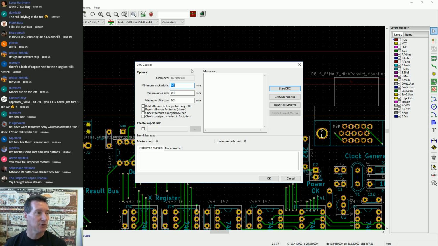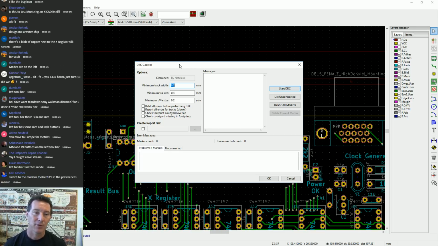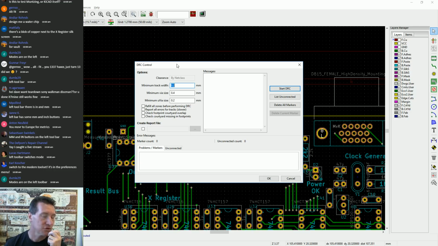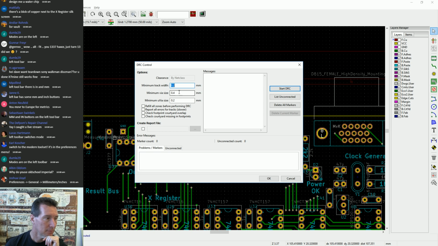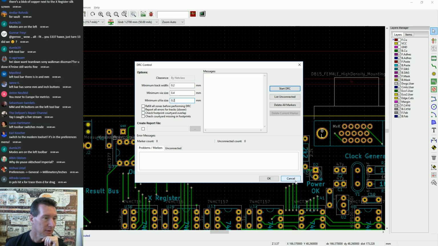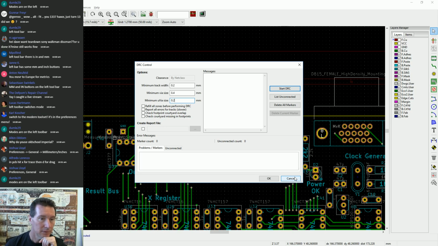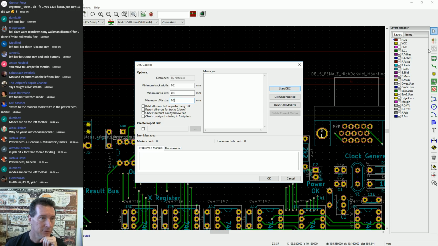Inches a minute. So I can't do it within here. See, if I was inside Altium, I'd be able to hotkey imperial metric straight inside the dialog box. Left toolbar, inches and millimeters.